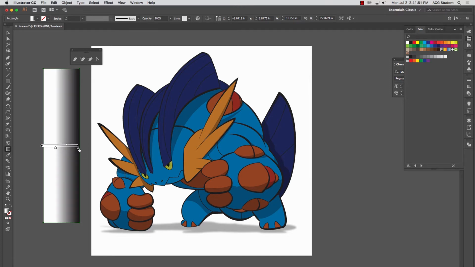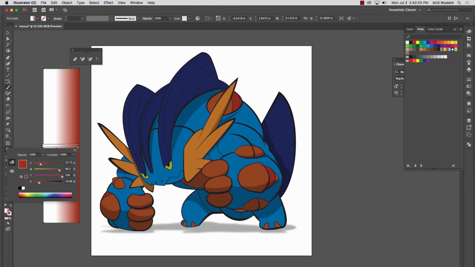So let's say I want to change this. I can double click this tab, and it's not showing my palette because I just opened it, so I'm just going to go to color, and let's pick a red. This right here is just how it transitions, this little tab up on top.